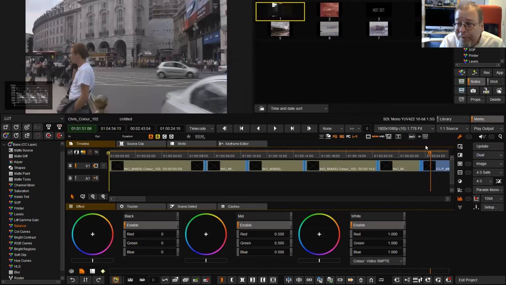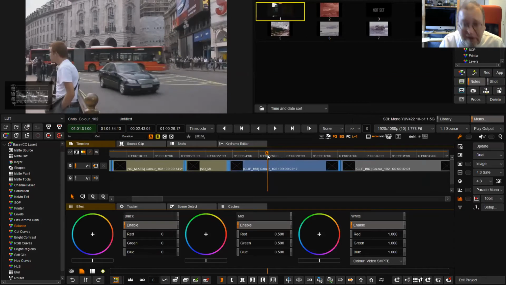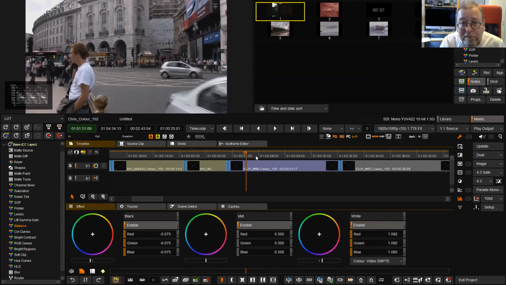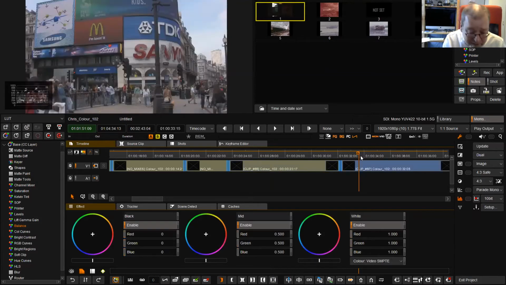Ooh, something a bit different. Right, so this is a bit lifted. So I'm going to take the lift out. Tiny bit of extra gain. Starting to look quite nice. Might stretch the gamma a little bit. Yeah, it's nicer. Colour-wise, it's quite nice. We're not going to do anything with the colour. Okay, so Piccadilly Circus before they took it to bits. Tiny bit of extra gain, looking nice.